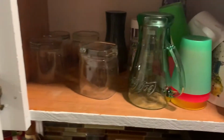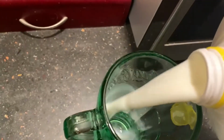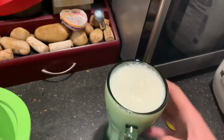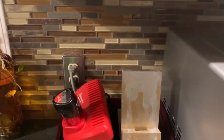I need some milk. Use the Coca-Cola glass. It's Coca-Cola. Is this a Coca-Cola? That's not Coca-Cola, that's milk. How funny is that? See, it's in a Coke glass, but that's not Coca-Cola. It's hilarious.